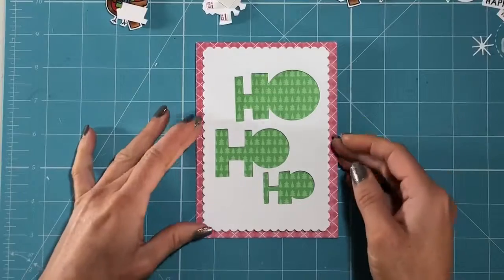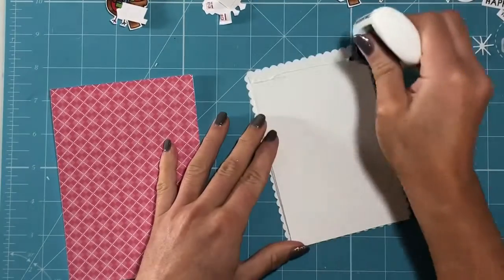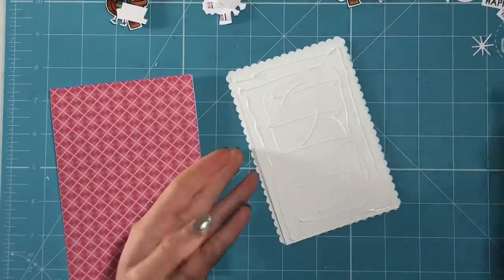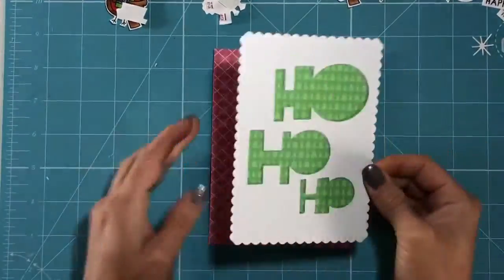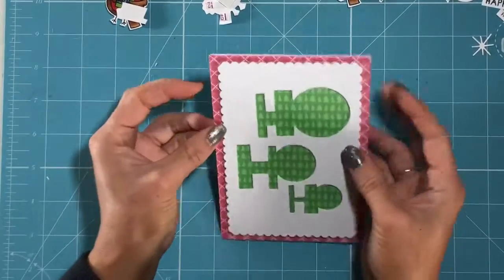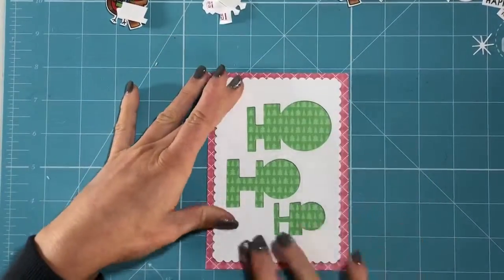So now that's adhered, I can now put my back panel on top, and again I'm using some liquid glue to make sure that that's adhered firmly in place, and just lining that up so that there's an equal distance around each side of that panel.